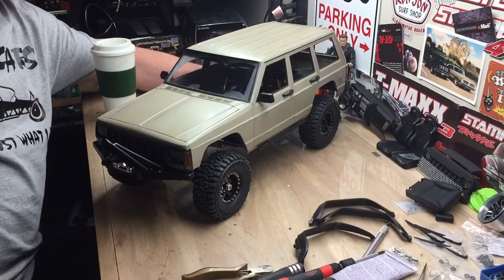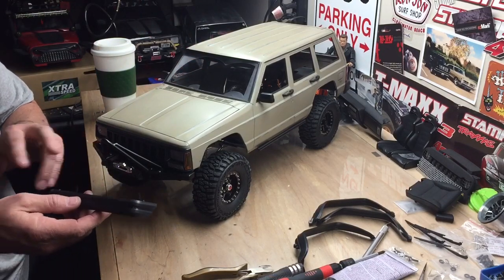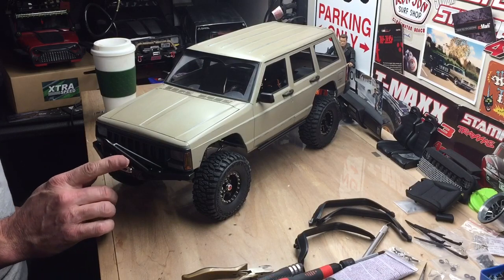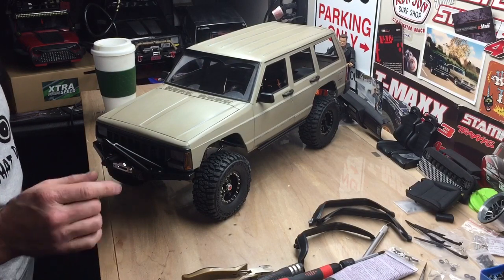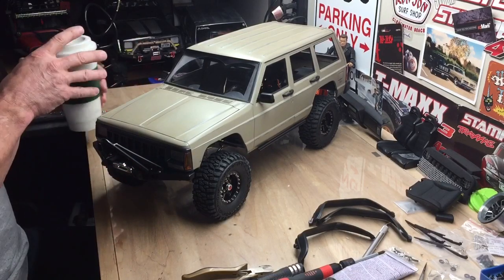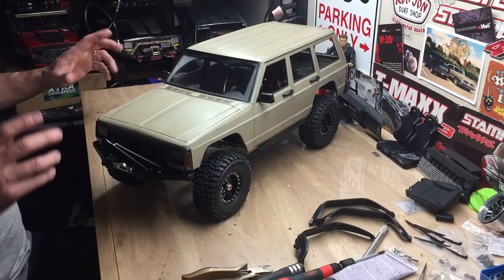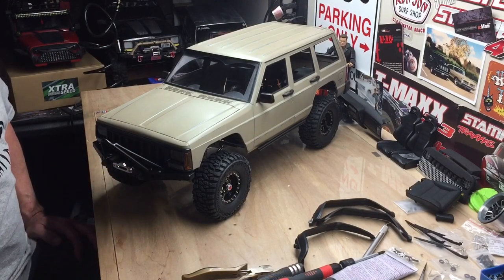I ended up not wanting to use the front bumper because I really want to put a winch on this, so I didn't use the front bumper. I bought a replica of the RC four-wheel drive Warren winch, but it was really too big for the scale. So I've got another one — this is an AR3 Racing winch on this black truck — it's a little bit smaller scale, so I got another one of those coming. I'm going to weather it up and put it on the front.